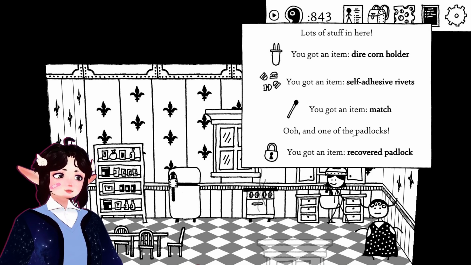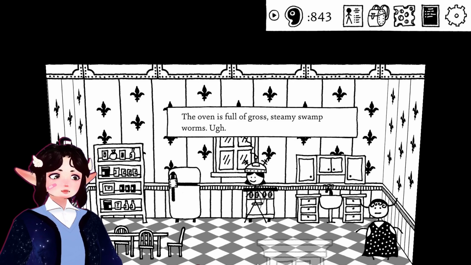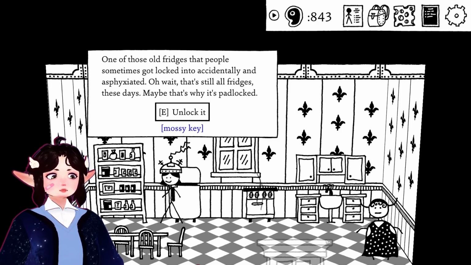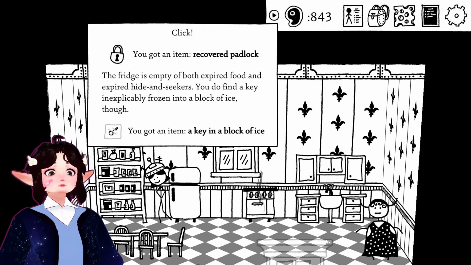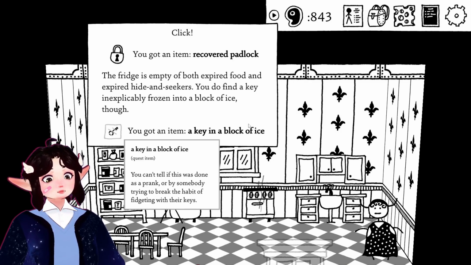Its rivets match. Ooh, and one of the padlocks. Recovered padlock. Woohoo. This oven is full of gross, steamy swamp worms. Ugh. And those old fridges that people sometimes got locked into accidentally and suffocated. Oh wait, that's still all fridges these days. Maybe that's why it's padlocked. Click. I got a recovered padlock. The fridge is empty of both expired food and expired hide-and-seekers. You do find a key inexplicably frozen to a block of ice, though. We got a key and a block of ice.